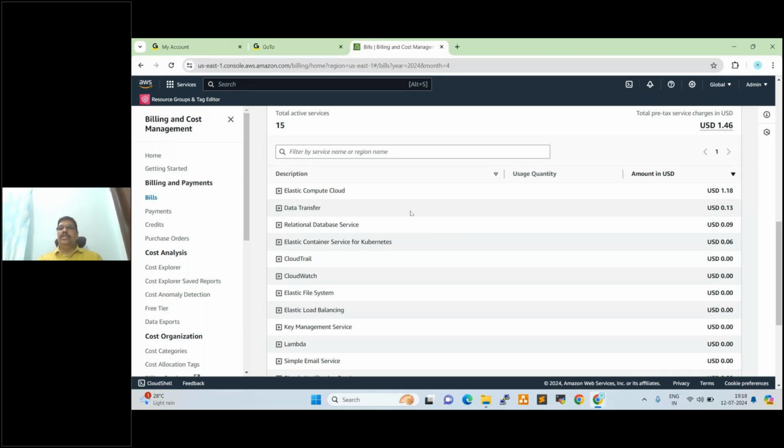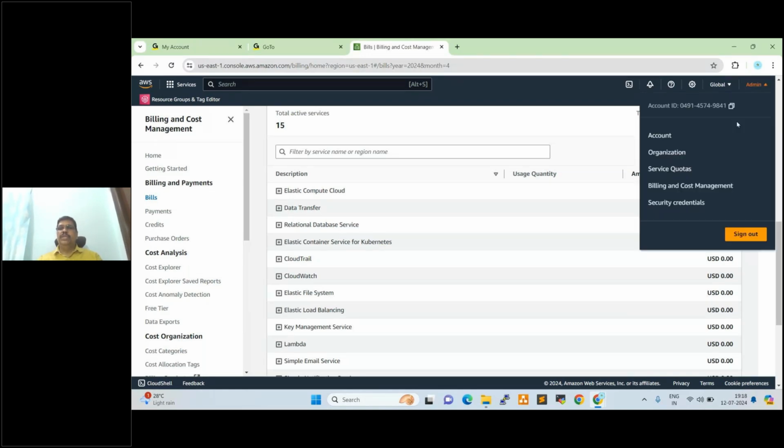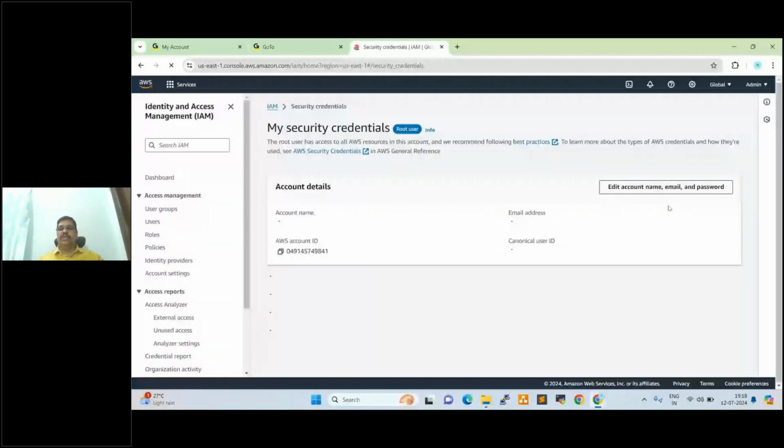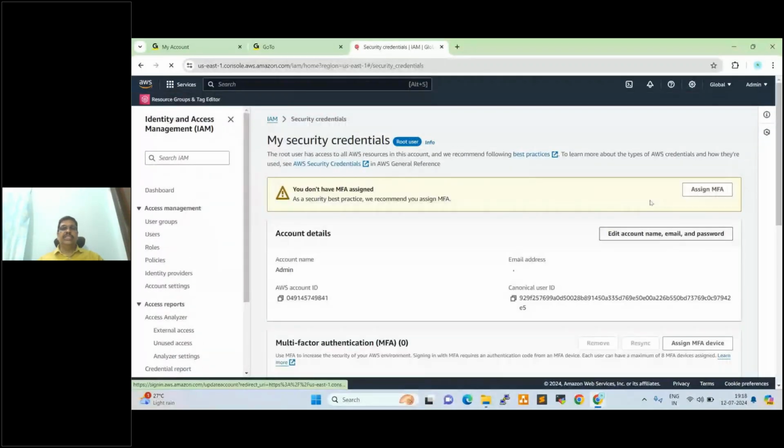After that, click on admin here, so click on your username. Security credentials. Click on this. You can update your account password. So here, edit account name, email, and password. Click here so you can change your password.